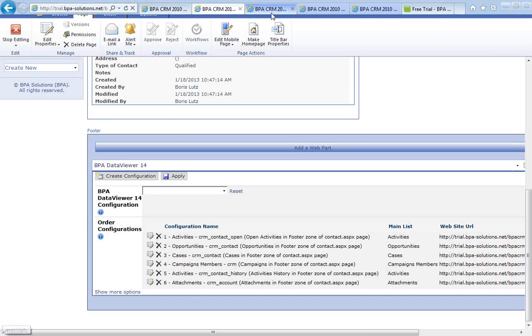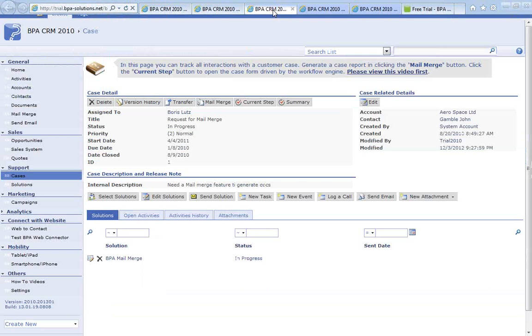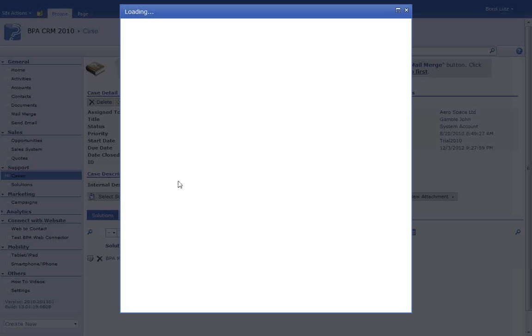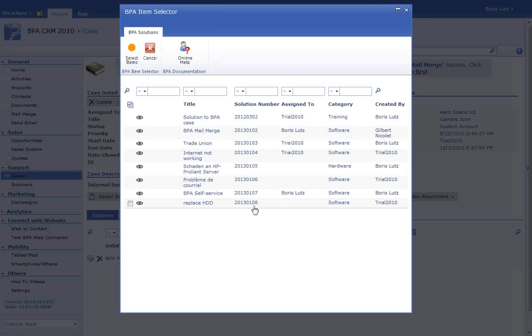Now let's take a look at the new item selector, which is, I think, a huge improvement that we have with this version. This item selector can now be used with any list, like for example the case and solution lists. So from a customer case here, I can take a look at possible solutions in the knowledge base. By clicking the select solution button here, I can view the different solutions available.